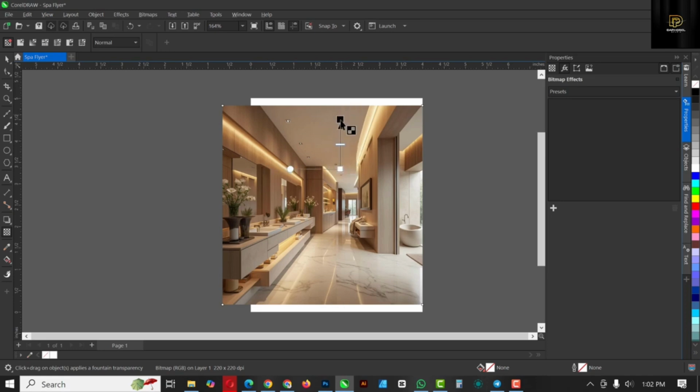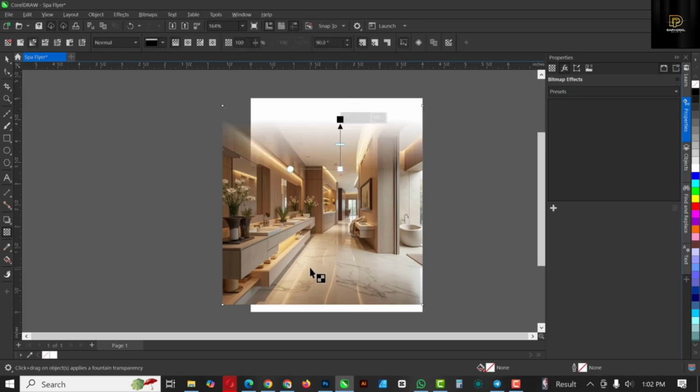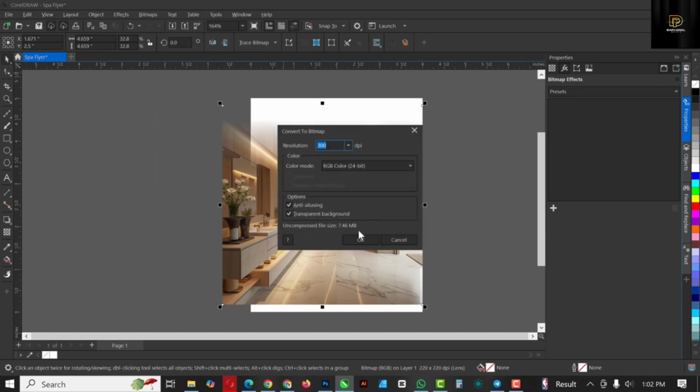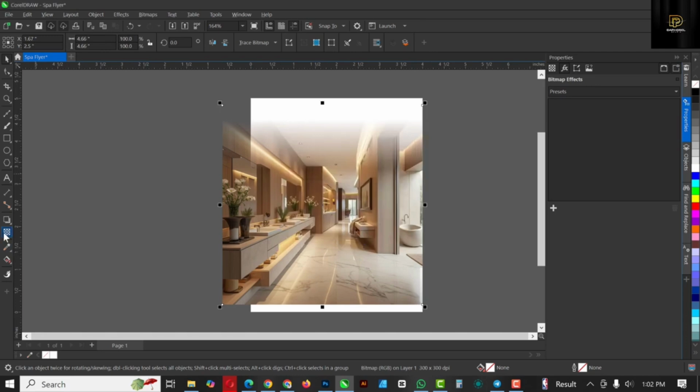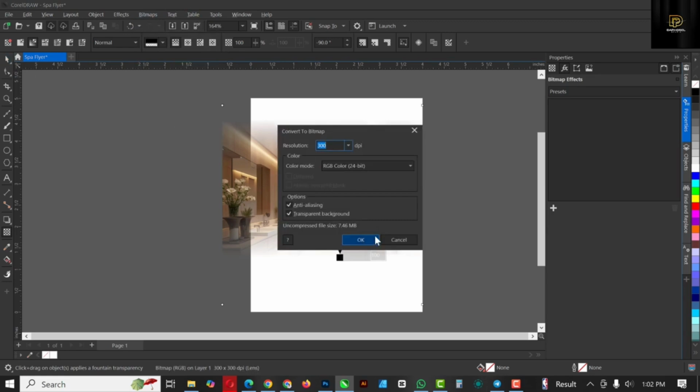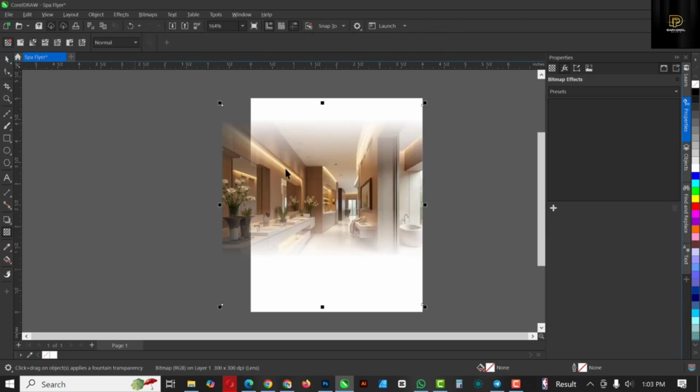So I'm going to select the transparency and I'm going to blow up like this, doing this part first. Next thing I'm going to do is go to bitmap, convert to bitmap, and click OK like this. I'm going to go back to transparency again and do the same thing from the bottom, like this. So you should have it this way. Go click on bitmap, convert to bitmap, and click OK like this, right? So you have this image the way you want it to be.